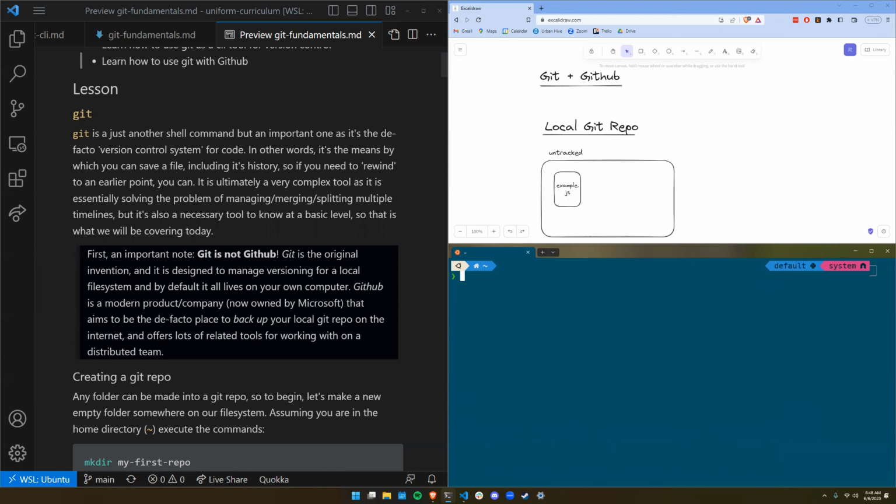The reason why Git gets so much special treatment, it is just another command line tool, but it's a tool for version control. So let's say you've used Microsoft Word in the past. Let's say you save the file, and then you make some changes and you save the file again, right? Well, when you do that, you overwrote the file. You don't have the previous version of the file anymore. And maybe you're working on a big project and you want to make some changes, but you don't want to necessarily lose your old changes. I want to be able to rewind to those old changes if I need to.